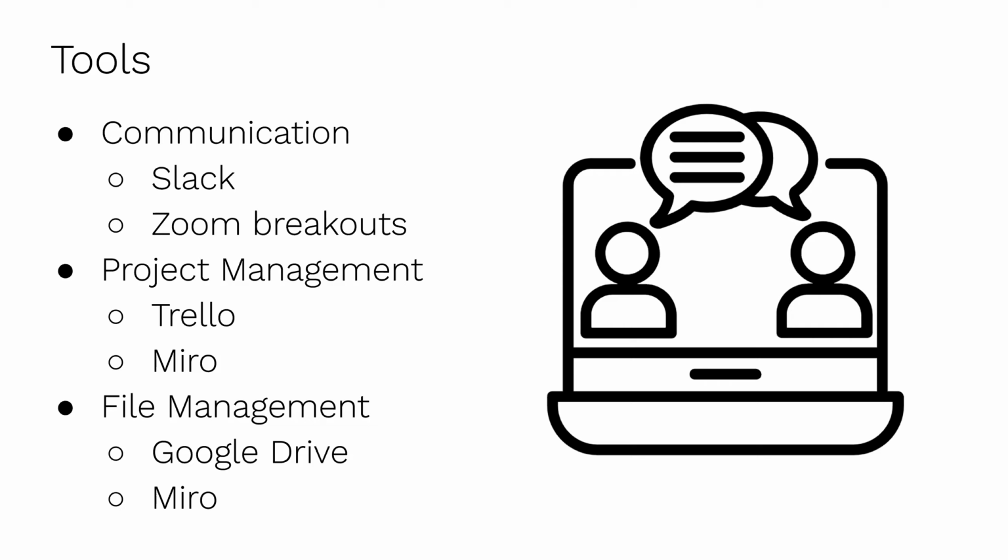They were in the same teams consistently, persistently through the semester. And I would set those out and they would go work, and I would drop into different groups and see how things were going. For project management, you could use something like Trello or Miro. And then for file management, because they're working on collaborative files, you could use something like Google Drive, or if it's mostly brainstorming and other kinds of materials like that, where a whiteboard might be helpful, then Miro might be a good option.